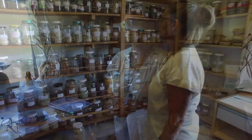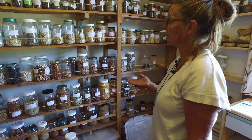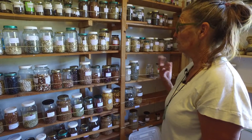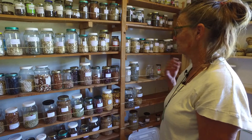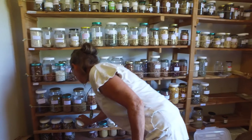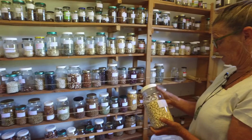Ideally we need a purpose-built seed storage room, but we're coping with what we've got. These seeds are really special to me because I know the people who gifted them — they all told me the stories of their seeds when they gifted them. I know the whakapapa of all of these seeds and I love to share that through our catalogues and website. There are always a few in here that are more special than the others, just because of the special memories associated with them.